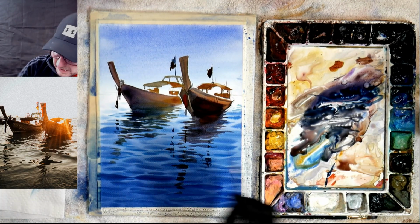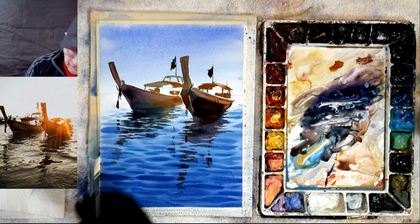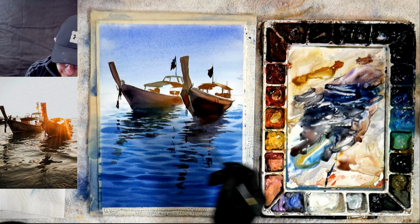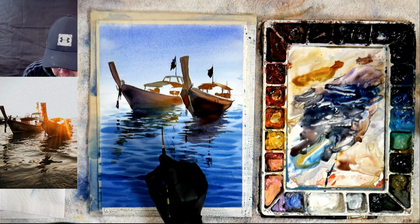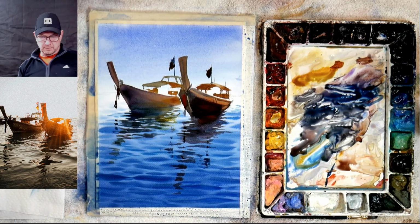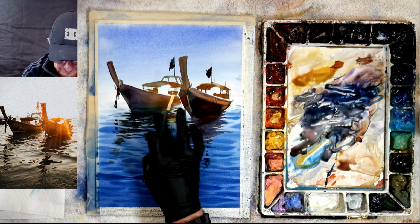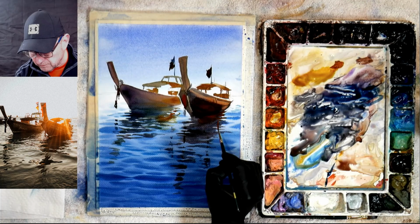Remember? You can put a little bit of it into the light, because maybe the way it's starting to turn, you can put a little bit into it, and it's not going to make a difference if you're off a little bit, because it is supposed to look like it's moving. One way of doing that is to give it all kinds of different movement in the water. So I put a little bit of orange in there because this is pretty orange right here, so I'm going to put a little bit of that into the water reflection. But only after do you want to get the color into the wave, into the reflection.